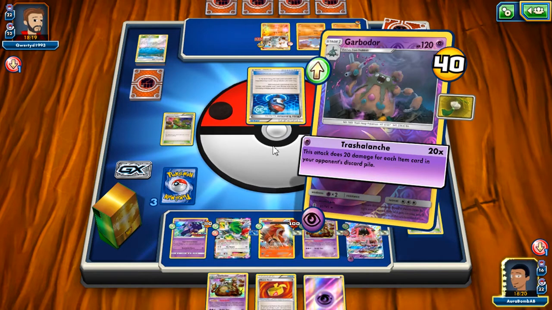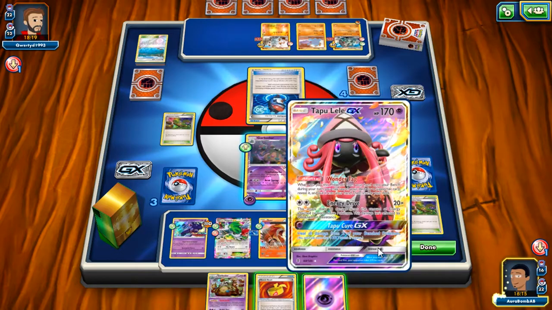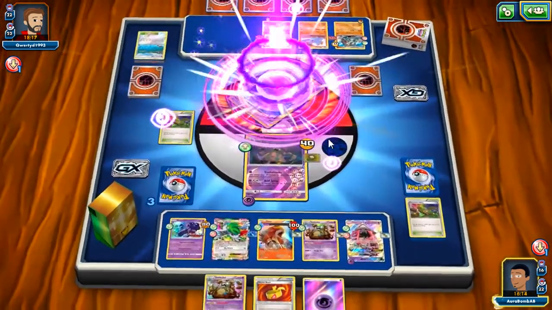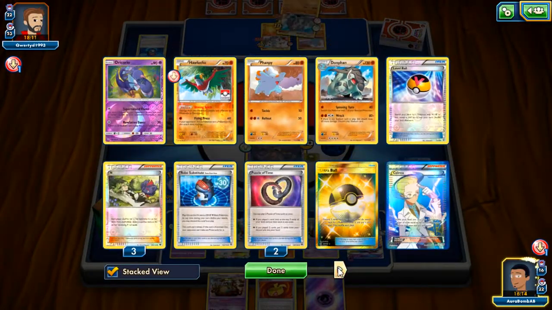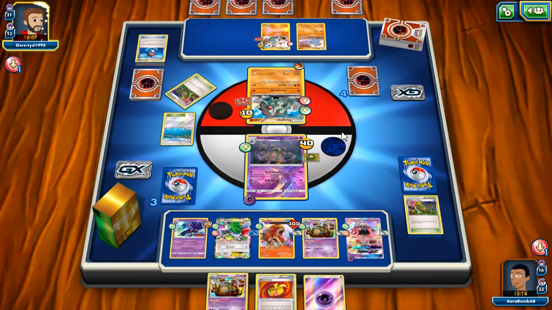I guess I just Trash Lanch here. I don't have much of a play. I can't retreat easily. This is going to have to be an attacker here soon at this rate. All right, so Hard Charm is being useful right now. Don't take a prize for this, unfortunately. That N was really strong for my opponent.